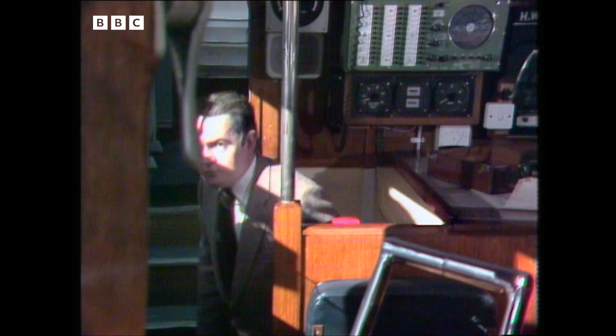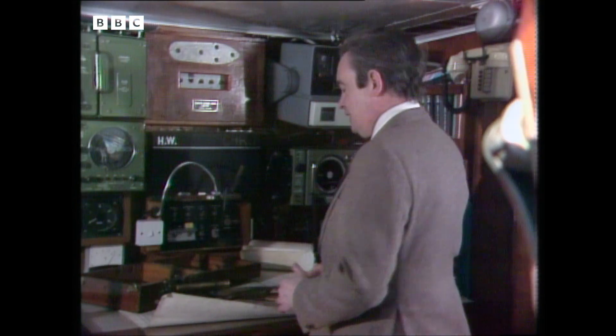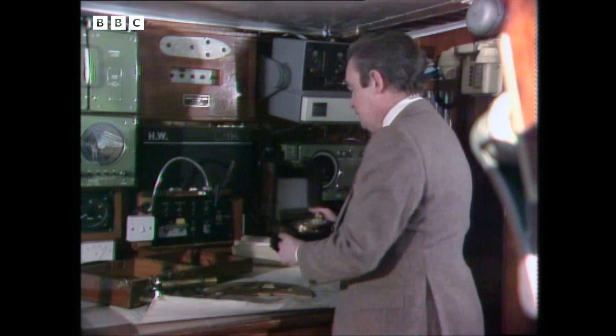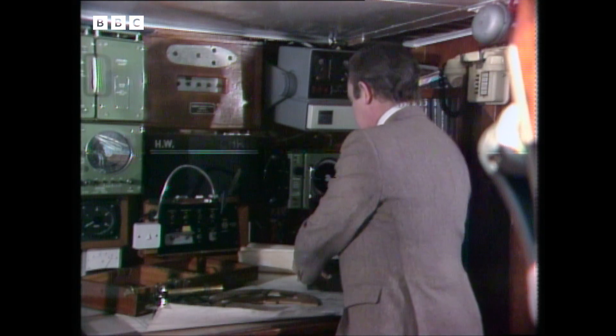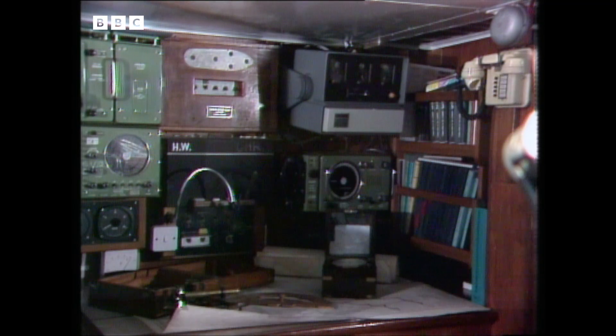Cook found his way around the world by observing the sun and the stars. His only basic aids were the sextant, which gave him his latitude, and the all-important marine chronometer, which is basically a very, very accurate clock, giving him Greenwich Mean Time and, therefore, his longitude. And this system remained the state-of-the-art for many, many years. The next important development was radio waves, but now we're in a new era, the era of satellite navigation.